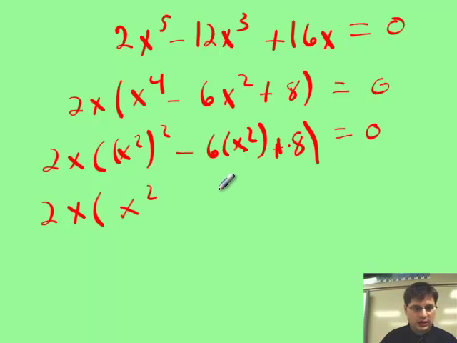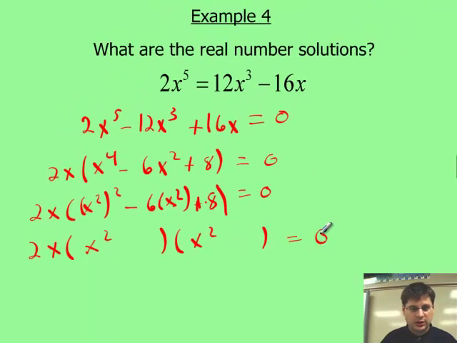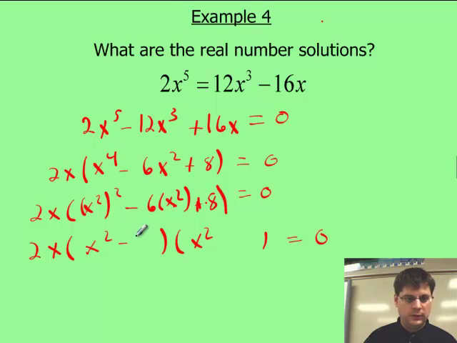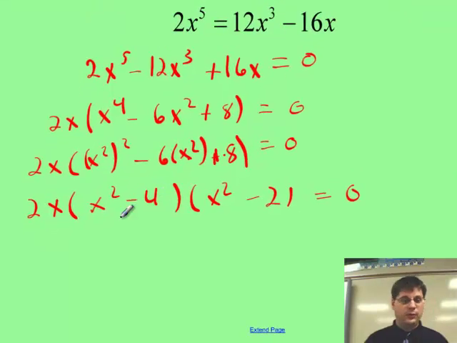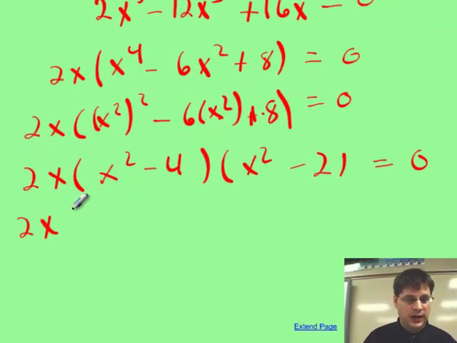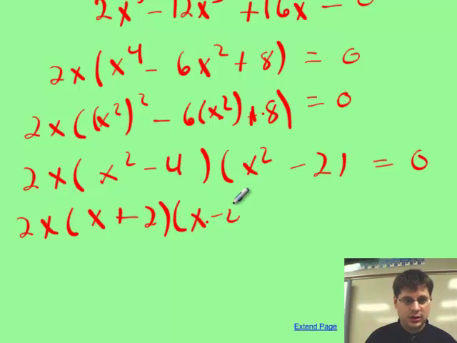So I'll have x squared here and an x squared here equals 0, and we'll be left with -4 and -2. Alright, so we ask ourselves, can we factor these any further? I could factor this x squared minus 4. That's going to leave me with 2x, and then we'll have x, because this is a difference of squares, x plus 2 times x minus 2. And then I can't do anything with this one, x squared minus 2, so I'll leave that one as is.